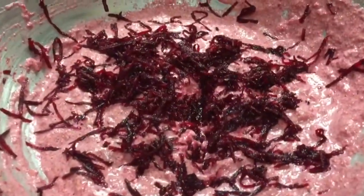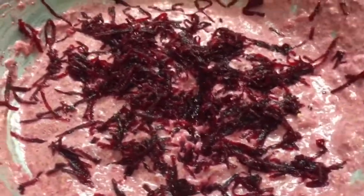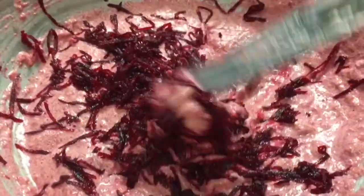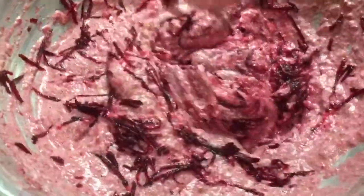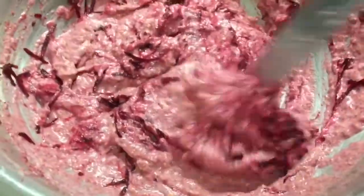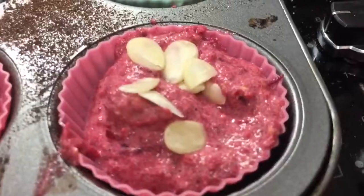I'm so excited. I found some fresh beetroot, so, as you can see, I've grated something very finely. About 1/4 of a small beetroot. So that's going to go through like that and give it a bit more texture for my yummy cake. So I can't wait to cook this.